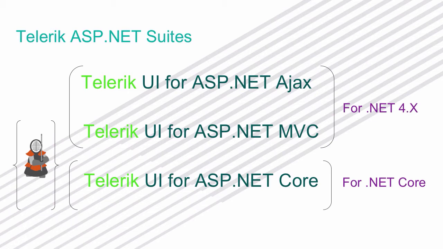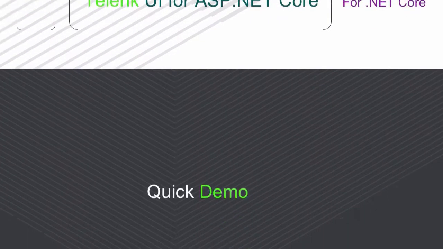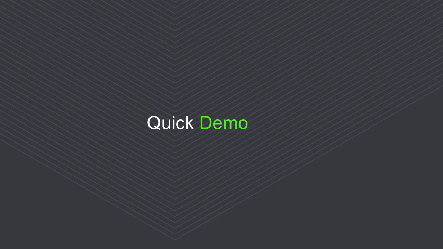Now, you guys already know how to leverage our ASP.NET controls from inside of Visual Studio. Download the bits, reference them in your project, or bring them in through NuGet. But with UI for ASP.NET Core, you could optionally step outside of Visual Studio and do your development on other platforms, which makes things interesting. So, enough talking, right? Let's jump into a quick demo.